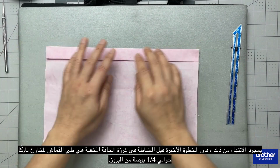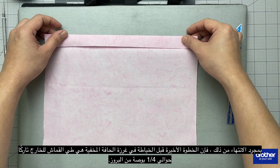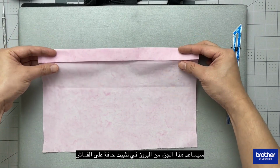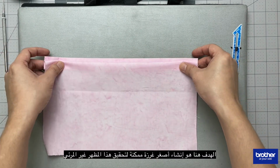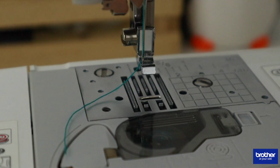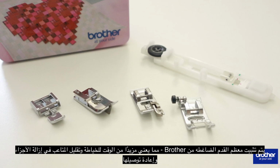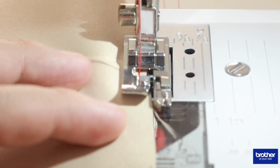Once this is done, the final step before sewing in the blind hem stitch is to fold the fabric to the outside, leaving about 1/4 inch of overhang. This bit of overhang will help in securing the hem edge to the fabric. The goal here is to create the tiniest stitch possible to achieve that invisible look. Next is to attach the blind hem foot onto the machine. Most of Brother's presser feet are snap-on, which means more time to sew and less hassle of removing and reattaching parts.